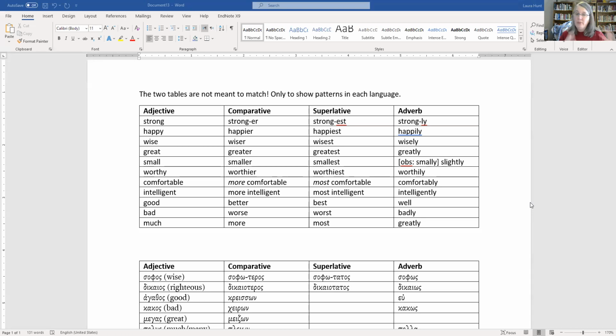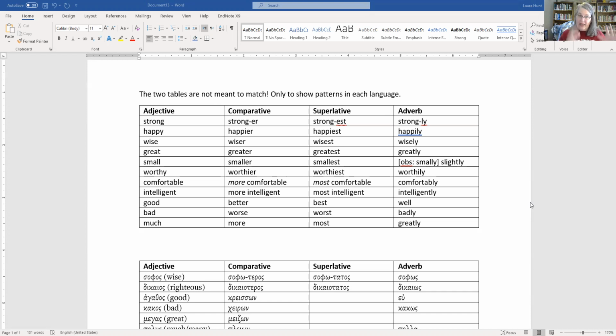So we'll see all the patterns in English. You'll see that in Greek it doesn't always fit in the patterns. Sometimes that's because we're specifically looking at the New Testament and not all forms are there. Sometimes it's just because the language doesn't match the patterns that grammarians want to put onto the language. However, we do see some patterns, and that can be helpful.